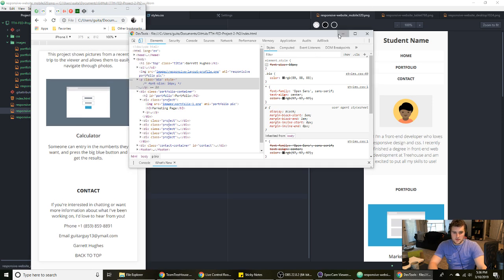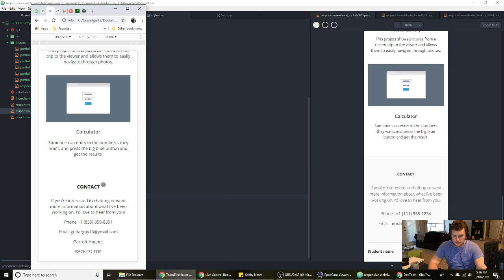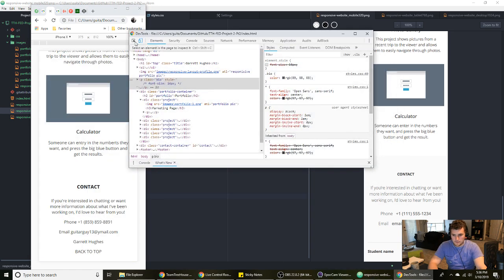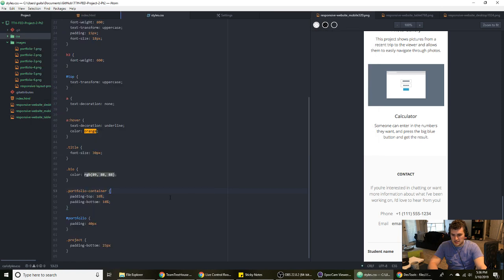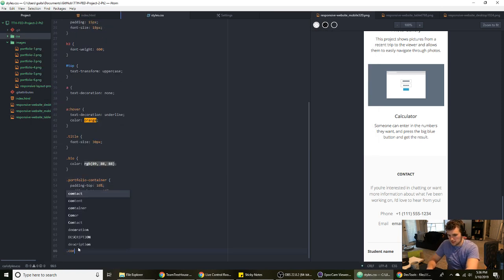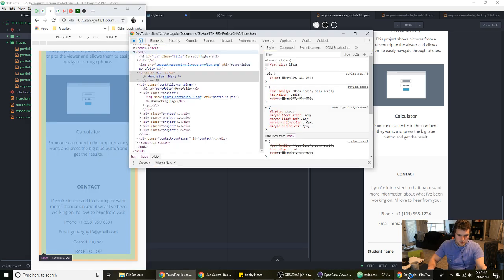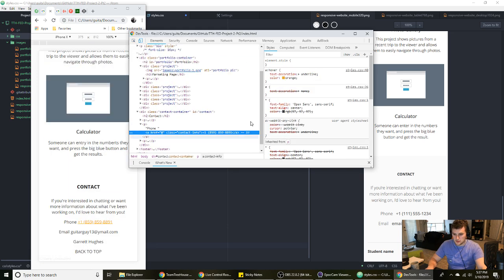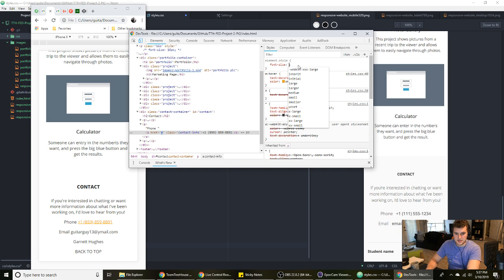Alright, so let's finish this contact part and then we are done with the mobile, I believe. These contact info needs to be bolded. But to what amount? Let's see. So let's try font size.